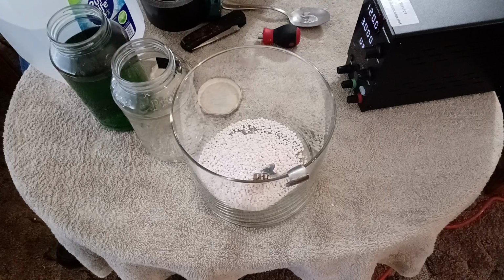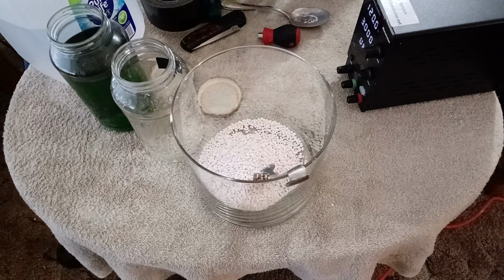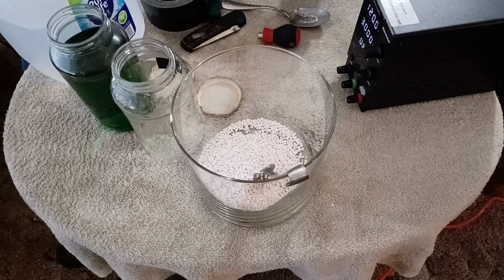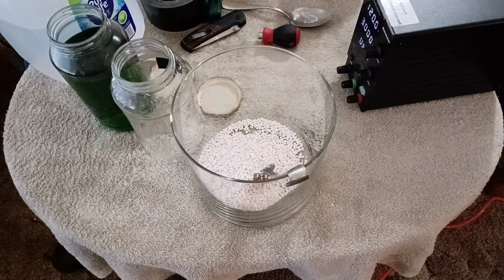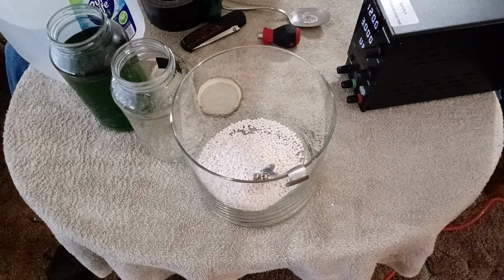Always want to wear your safety gear, people. You want to wear your gloves and your glasses, some eye protection and your gloves. You're working with acid. The wink is acid. You know, if you get that on, you need to wash it off right away. All right. Let's go ahead and add some water to this. Make our solution.